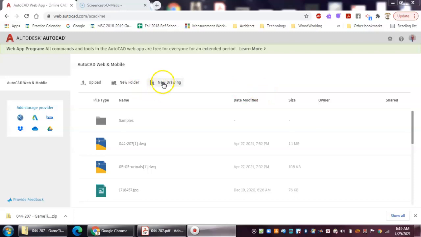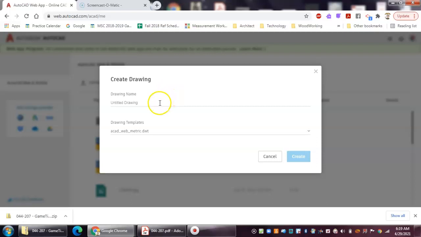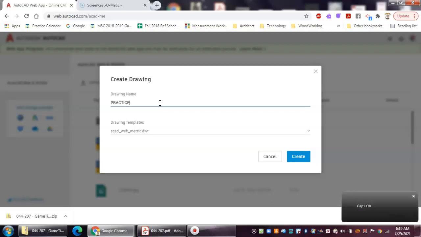So we're going to start by clicking here where it says New Drawing, and we just want to title this drawing. For right now, we're just going to title this Practice. And remember, using our file saving nomenclature methods, we're going to add a hyphen and then your first initial and your last name behind there. So make sure that you are using our file naming system. We will be calling up these drawings later, and you want to make sure that you are able to find them where you've stored them.